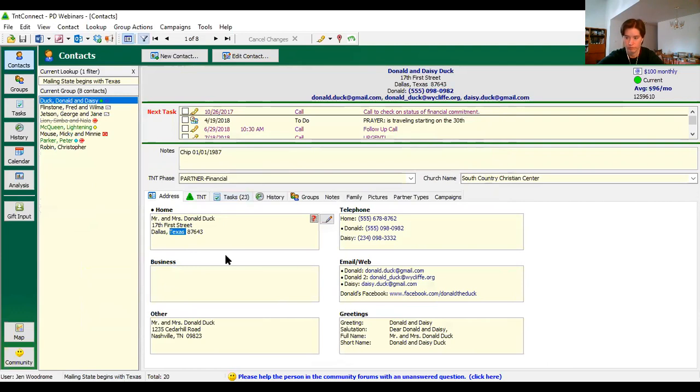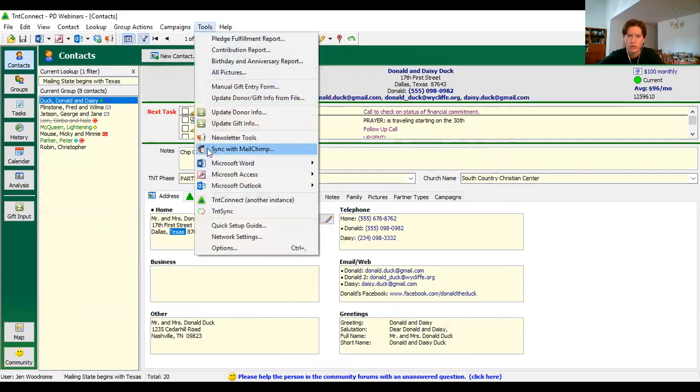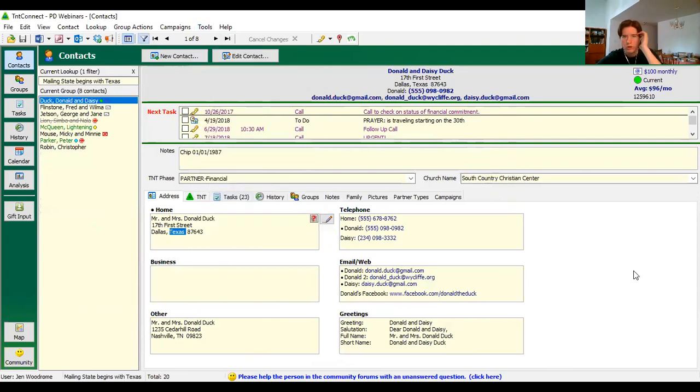Can you synchronize emails with MailChimp? Yeah, TNT, I think I go over this in the first or second webinar. If you go to Tools and Sync with MailChimp, it'll sync right here. I go over it step by step in one of those two webinars. I don't remember off the top of my head which, I suspect the first one. But if you do this sync process with MailChimp, you can automatically move your contacts over into MailChimp, or you can automatically move your contacts from MailChimp back to TNT. And then when you send an email from MailChimp, it'll automatically log your history items into TNT. So that is a nice feature of TNT, that it does sync up with MailChimp. I highly recommend you doing that if you're using both.